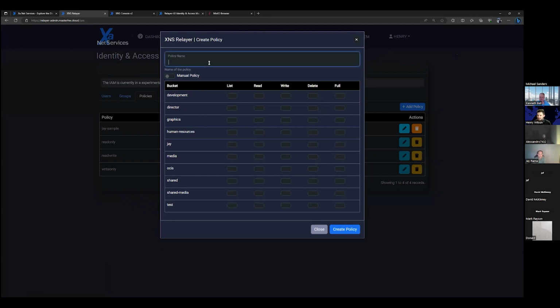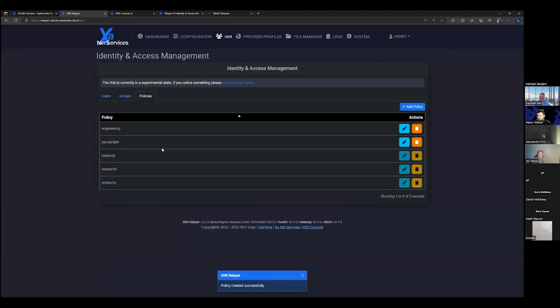So let's say I want to make the policy first for engineering. Engineering would need to have access to the development bucket. They'll have full access to that one. And maybe they would also want access to graphics, because if they're doing some web work, they want to include icons and those kinds of things. But they don't have access to upload or delete any of the graphics. They can just see them and download them. And maybe that's all they need. So we'll create that one.